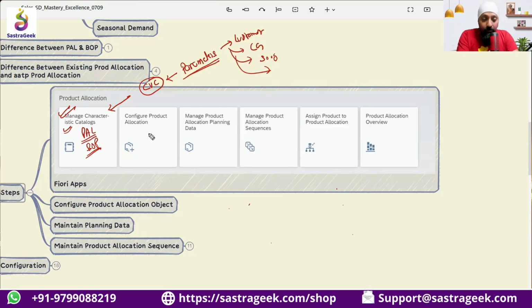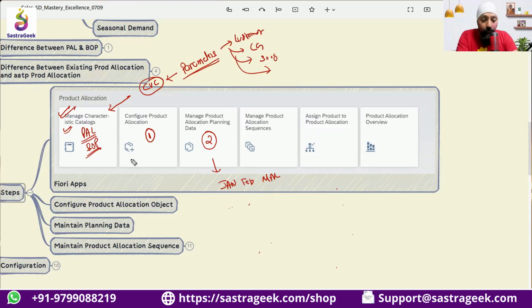So the first major step we'll be doing will be configuring the product allocation object. Then we would be maintaining the product allocation planning data. Planning data in this place, you would be maintaining January, February, March, what we will be doing. So this is configure product allocation.